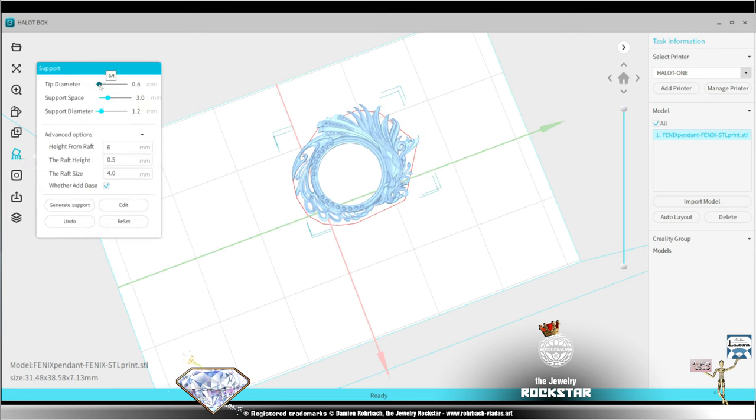I'm going to use very small tips because this is a very detailed print. Well, the base is pretty flat, but I'm going to have supports on the details. It's perfect to print from the bottom up because my bottom part has not that many details. So I want the supports on the back to avoid damages or to have to retouch anything after the print. The height can be a lot lower and the raft size can be smaller here.